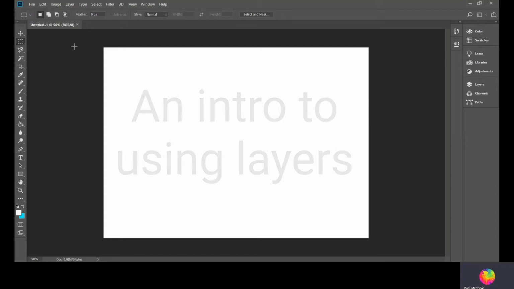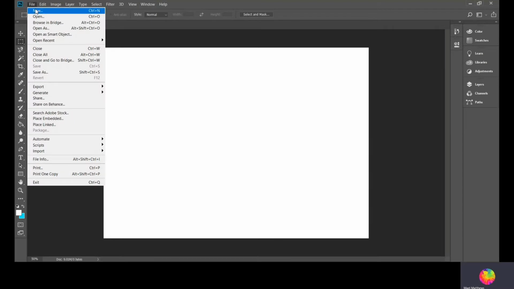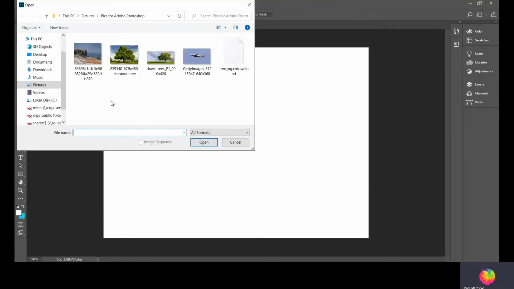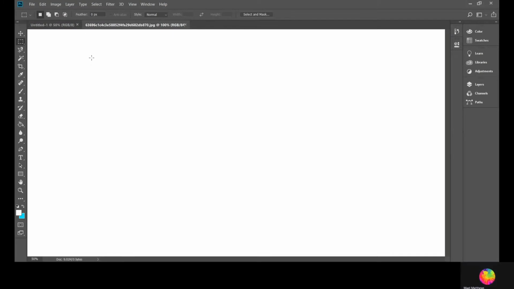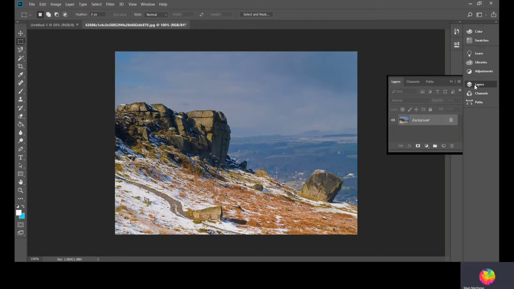So I've just opened it up on the default screen on Adobe Photoshop. And the first thing I'm going to want to do is choose my background. So I'm going to File, I'm going to find a picture I've already got, I'm going to open it, and I'm going to go for this landscape scene here. So I've opened that up, that's my background. I can open up the Layers tab by clicking here, and I can see that the only layer I've got available to me at the moment is that background layer. And you can see a little thumbnail of the landscape in there. So that's all I have at the moment.